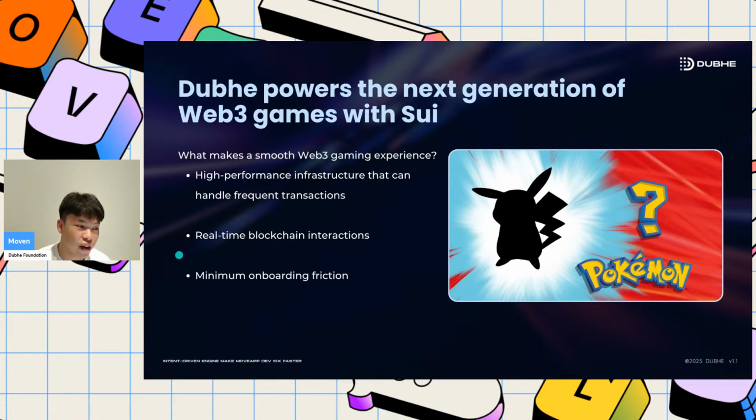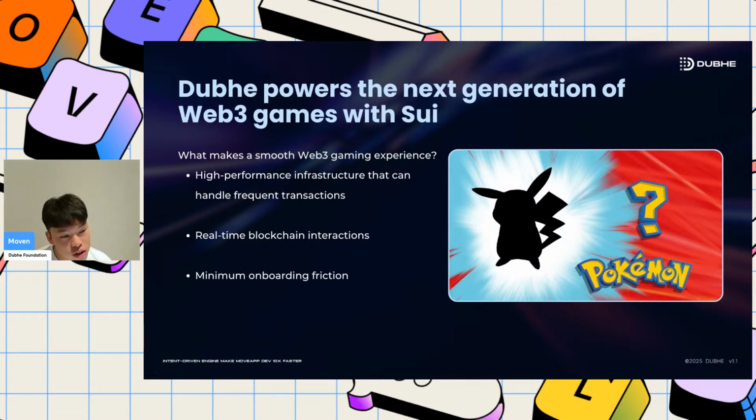And last but not least, Web3 in itself natively has a lot of features that Web2 doesn't have. For example, in Web2 gaming, you just have to log in to your account. You don't need to bother about public key or private key sort of stuff. You don't need to have a wallet. But in Web3, using a wallet is kind of a native thing, but it increases the onboarding friction overall. So a smooth Web3 gaming experience needs to minimize that.